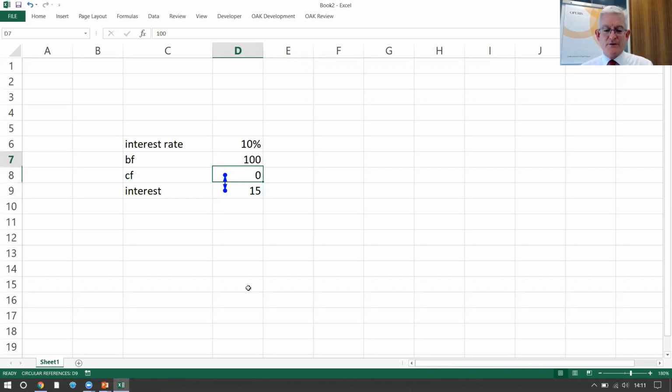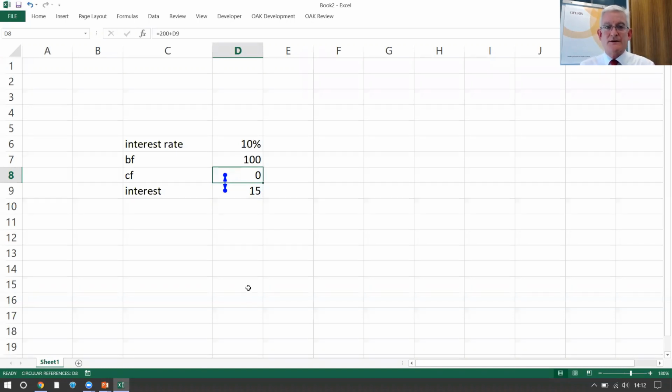One thing before I move on is just to point out, if I change input, I don't get any output change at this stage. And so something serious is going on there, that the model stopped calculating. And that's a significant observation because I can still see some numbers, in this case only the interest itself, but why is that still there when the balance now is zero? Something is locked up, and we're a bit unsatisfied as to what's going on there. What I'm going to do next then is leap straight into the iteration to resolve this.